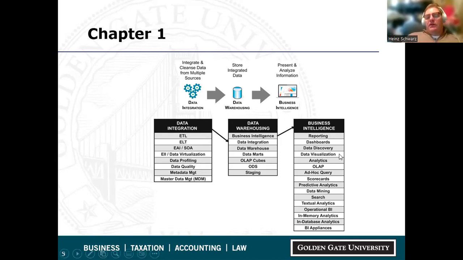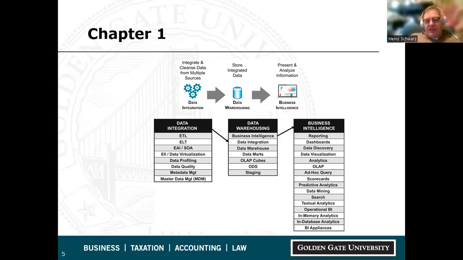OLAP is both a front-end tool. OLAP cubes can be presented like in Excel, for example, scorecards, etc., etc. So different ways to present the data. So that's really the conceptual framework, and you will see in the book a myriad of graphical representations that are all an iteration on the same theme. So the same theme where we peel the onion, go to different layers. It's always the same concept.